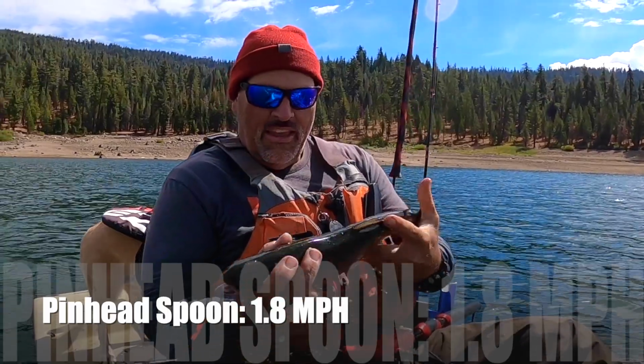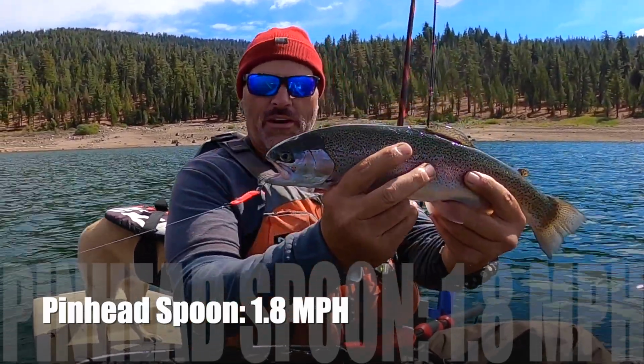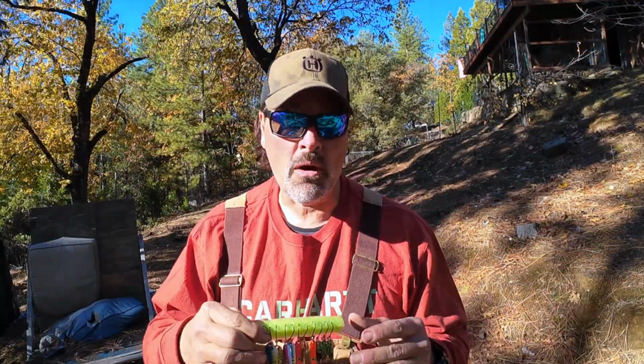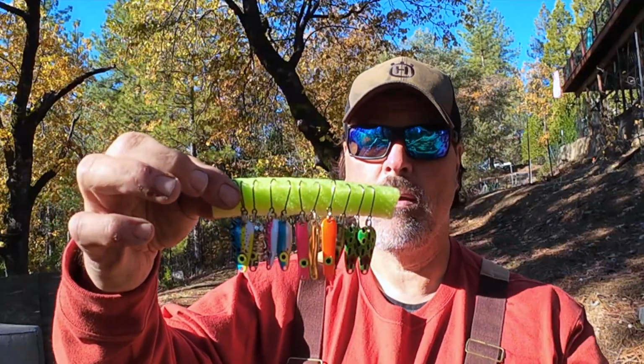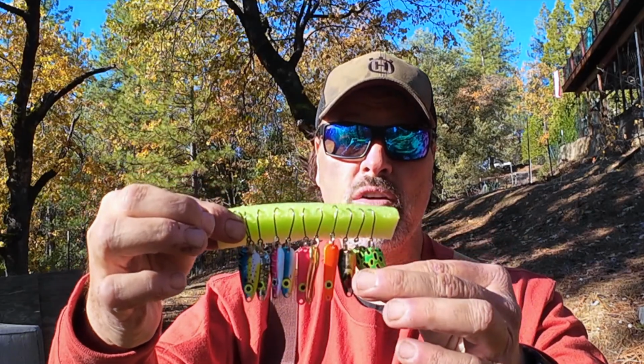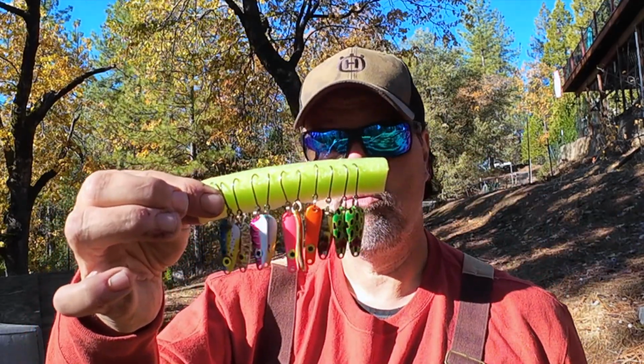When the fish aren't willing to chase a spoon that's going 3 miles an hour, they may still be willing to hammer a spoon going 1.5, 1.8, 2 miles an hour. So that's where these spoons come in. These ones that are a little broader, these are my Trigger Spoon Juniors. We've caught fish up to and beyond 10 pounds on Trigger Spoon Juniors.